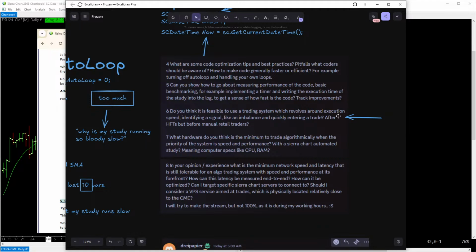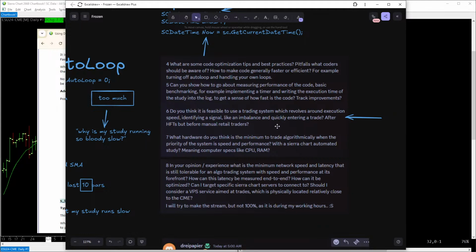So HFTs that have next door access plugged directly in, yeah, they're going to be faster than you. There's no doubt about it. You with your retail connection, there's no way you're obviously going to beat these billions of dollars that have been poured into infrastructure to be able to beat you to it. So yeah, you're not going to compete on that time frame.